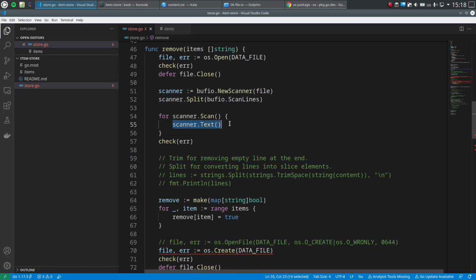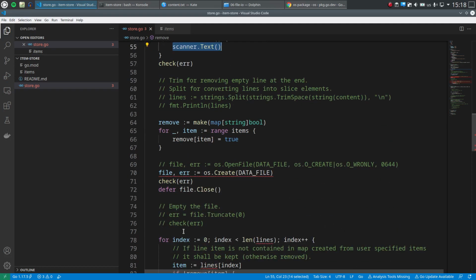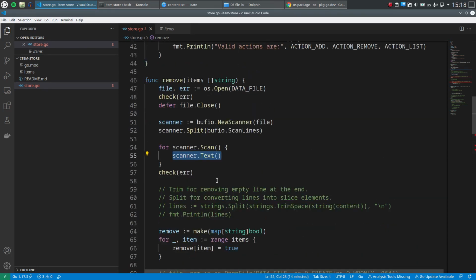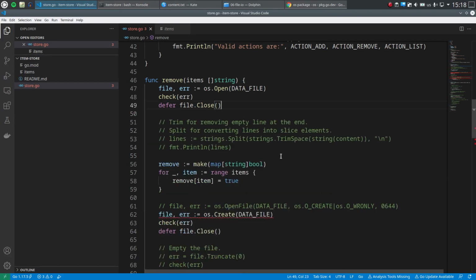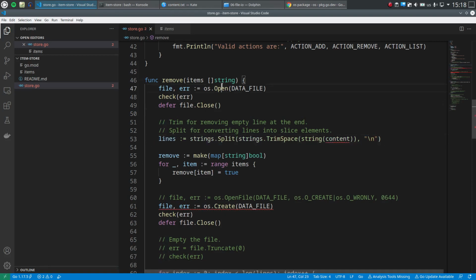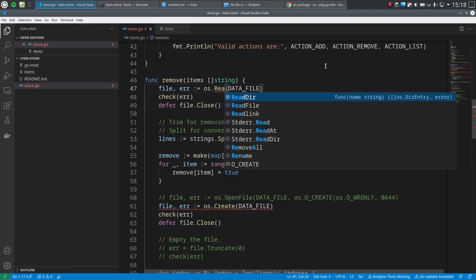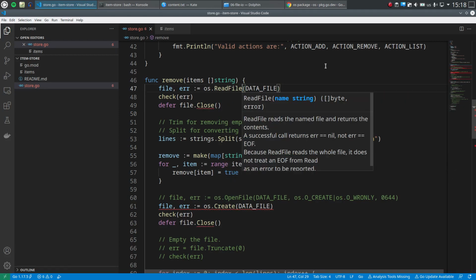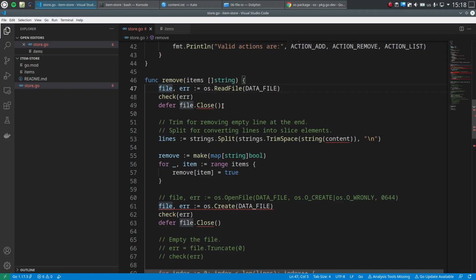We would read into a slice first and then operate on that slice and write afterwards. So that would be the approach here, just to give you an idea about it. But I think our string version is good enough here. So I will return that to the old implementation, which is a bit more simple.